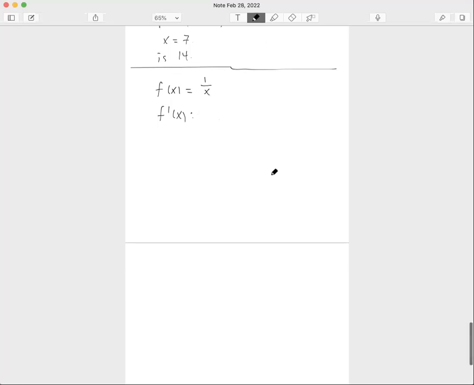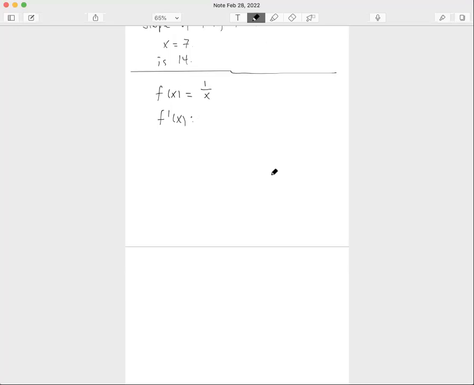So, first of all, there's something I do know about the derivative. Before I even calculate it, I might have an idea of what it might look like, based on what I know about 1 over x. So we know the graph of 1 over x. If you don't know the graph, here it is. It looks something like this.